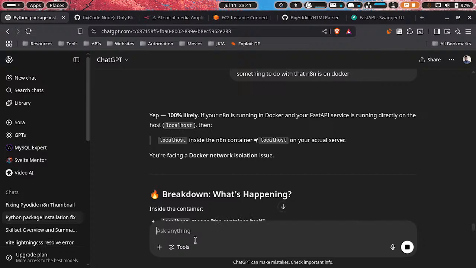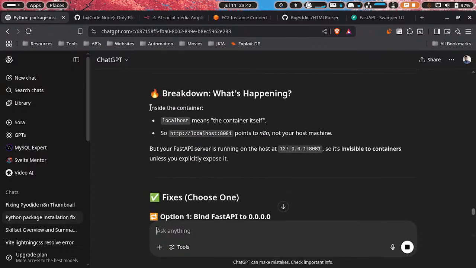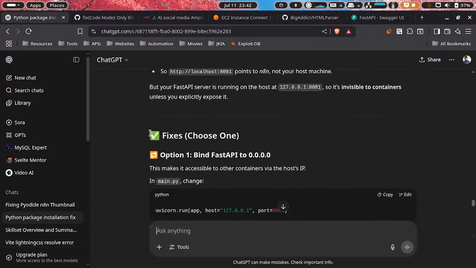So yeah, 100% likely, if your n8n is in Docker, network isolation is true. What is happening is that inside the container, localhost means the container itself, but the FastAPI server is running on the host, so it's invisible to containers unless you explicitly expose it. Fixes, choose one. Option 1 is to bind FastAPI to 0.0.0.0.